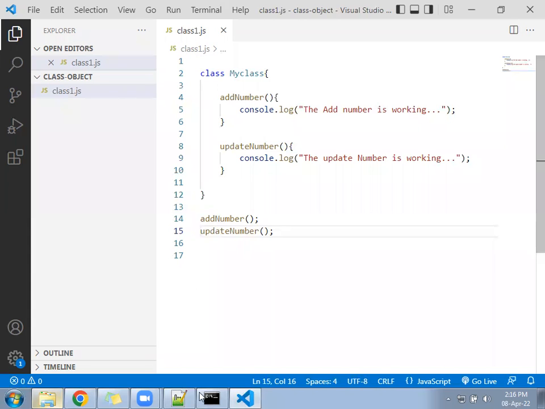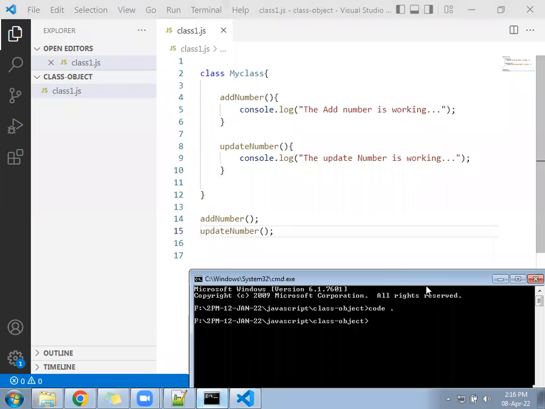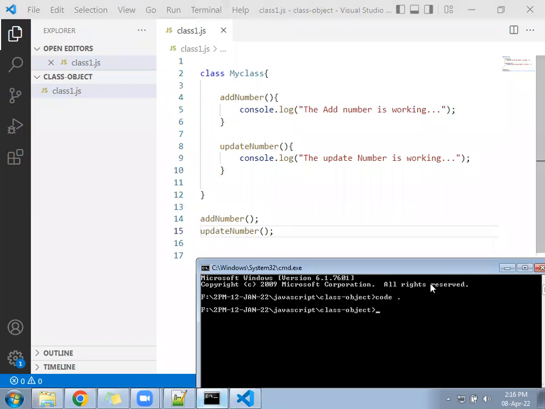Will it be an error or working? It should be an error only. Node space class1.js. It will throw you the error.